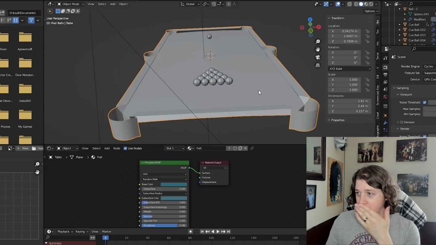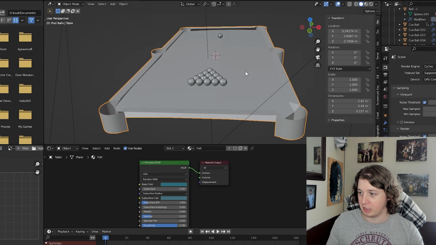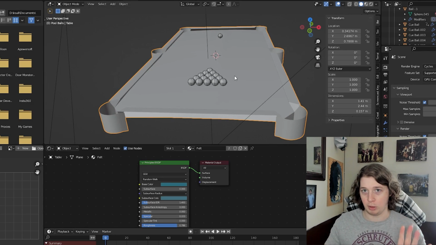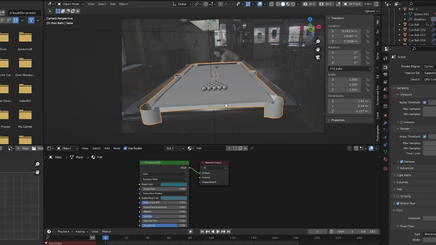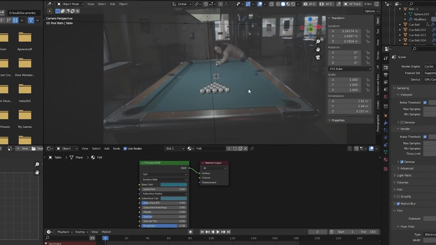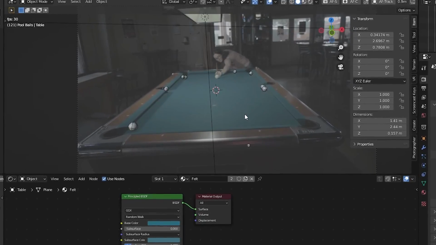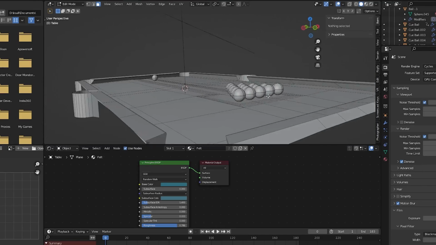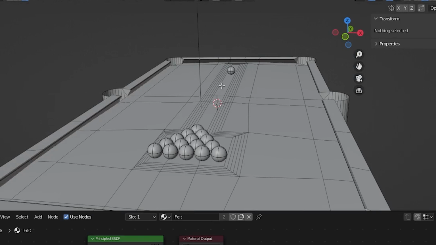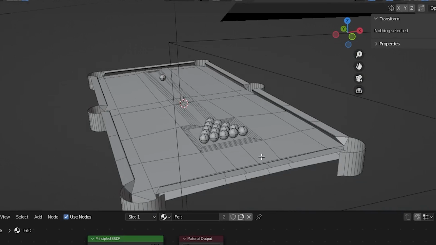So this is the Blender project. The table is set up to work as a collision object for all of the balls to bounce off of, but otherwise is invisible. I don't render that part. I just set it up so that it kind of matched the actual table, and then set all of the balls up as physics objects, and they all get hit by the cue ball and roll around. Pretty simple. The digital table is actually raised in the middle, exactly the way that you would do it in real life. It's almost imperceptible. The only reason you know is that you can see the parts that are raised because of the lines on the actual mesh. It's subtle enough that the shadows aren't thrown off.